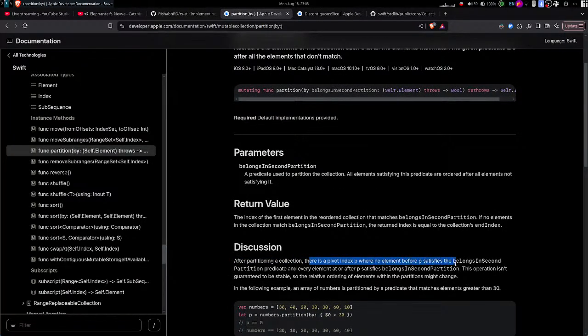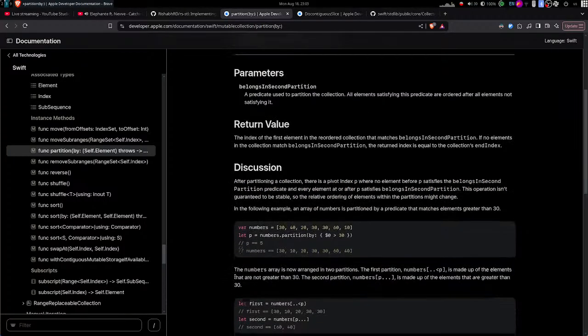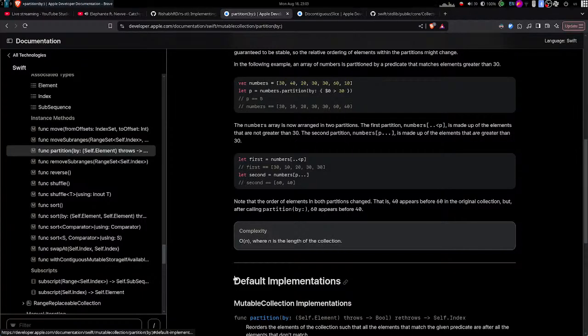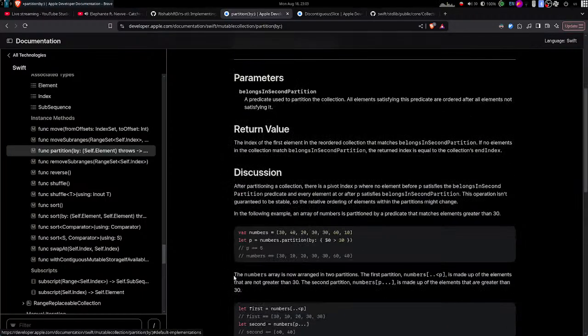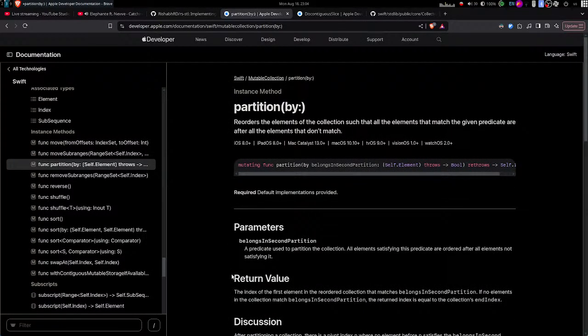It's not stable, so relative ordering of elements within a partition might change. Okay, so we have this partition thing, and relative ordering is not guaranteed, right? So we might try implementing partition.